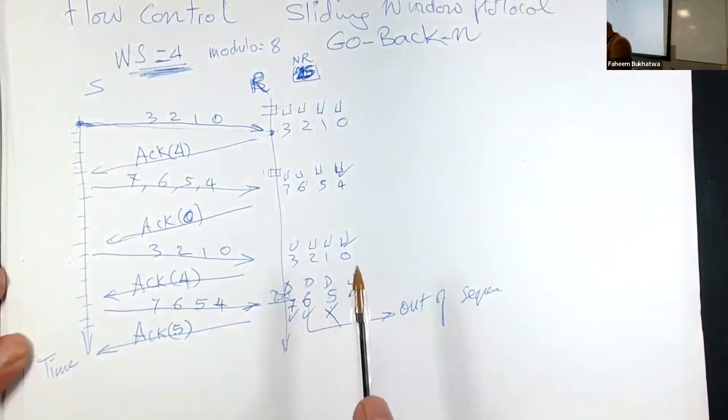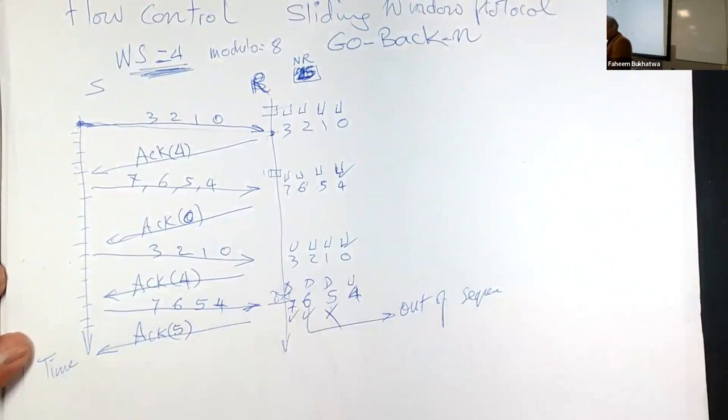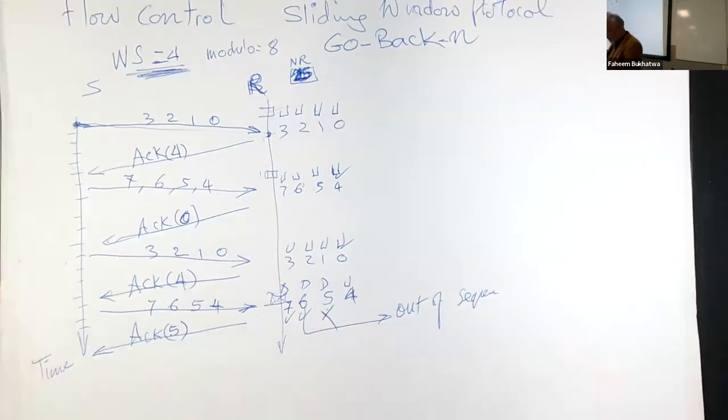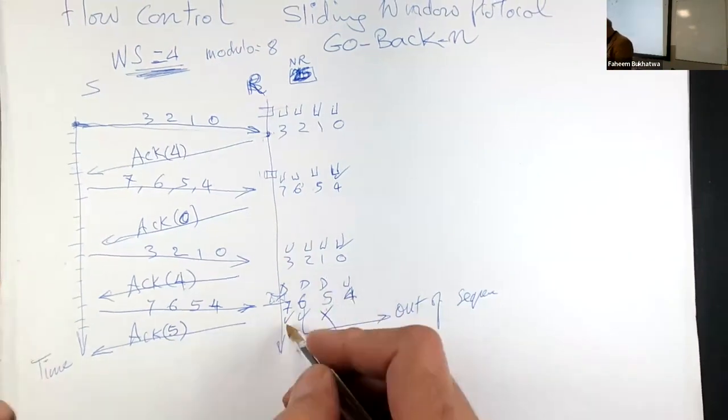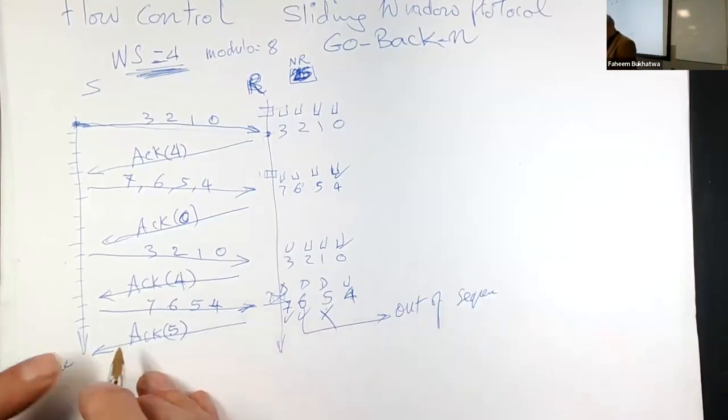So now this guy receives good frame number 4, bad frame number 5, sends acknowledgement 5, and checks that numbers 6 and 7 are good frames, but for us they're bad, wrong, because they have the wrong sequence number. So that's another error, and we delete them. We delete them, we go to sleep. So this guy gets the acknowledgement 5.